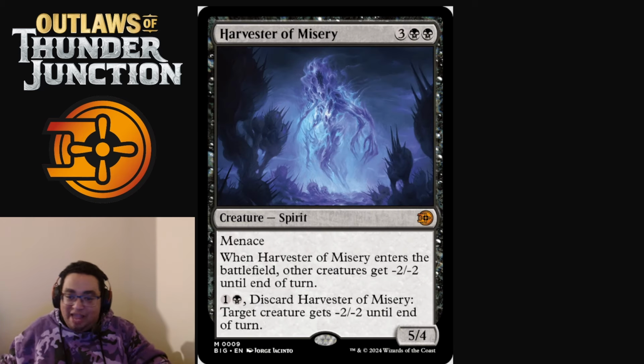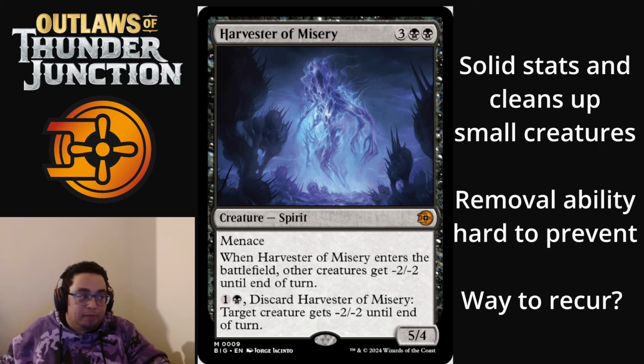So 3 black-black for a 5/4 with Menace. When it enters the battlefield, other creatures get -2/-2 until end of turn. So it cleans up a lot of small creature boards, pretty nice.